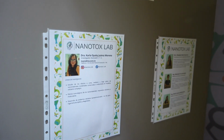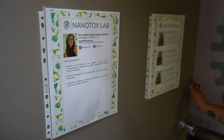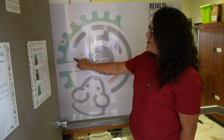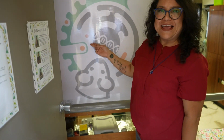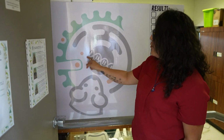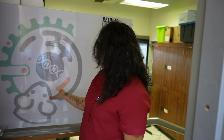Well, we call that Nanotox lab. This is our lab. This is the logo. This is a mice, and this is a cell, and those are the nanoparticles. I see, it's really pretty. You designed this yourself? I got the idea and someone designed it for me. It's really nice. And here are the nanoparticles getting inside the cells and affecting the DNA maybe. No? Cool. So we work with mice and we work with human cells.